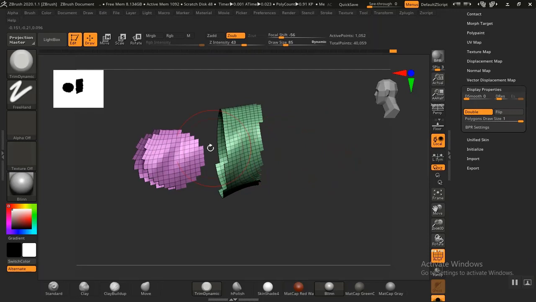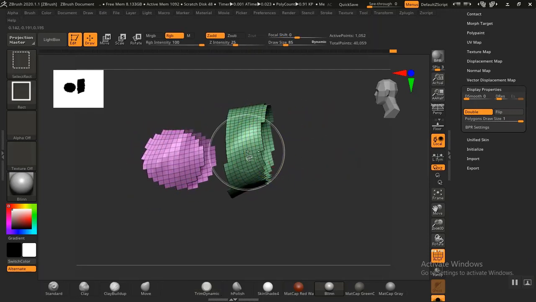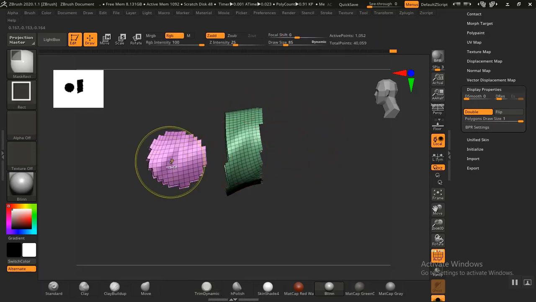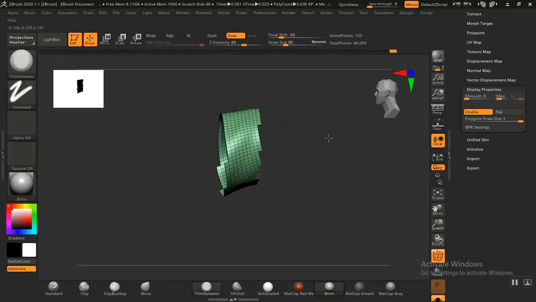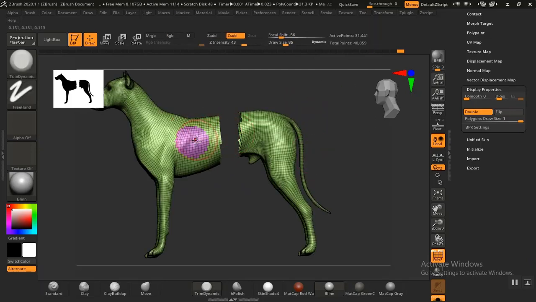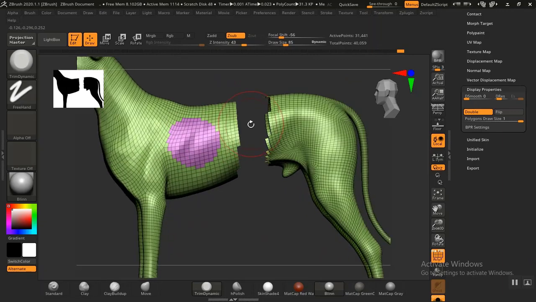Let's say for example now we only want to see just this poly group in here. So Control Shift and click on this. That will hide that. Undo that also, Control Shift. Let's say I want to visualize only this particular poly group. Control Shift and click on this. So I want to invert everything else. Control Shift click, invert that. So now we should have every other thing visible except for the other poly group that we just did an inverted selection for.